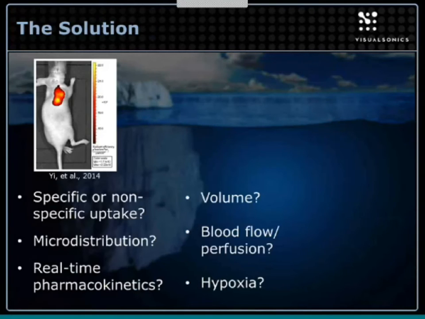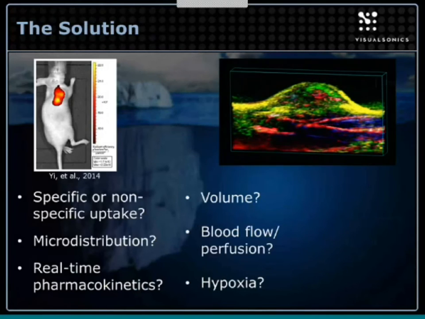What I want to show you today is what I'm calling the solution, and it all revolves around this image here. So this image here is sort of the end result of the work that we've done recently, and it addresses all of these points here. It addresses the specific versus non-specific uptake of a targeted versus non-targeted agent. It addresses microdistribution of that agent, which you can probably appreciate here if you look at the scale of this image. And it also addresses real-time pharmacokinetics of this contrast agent.